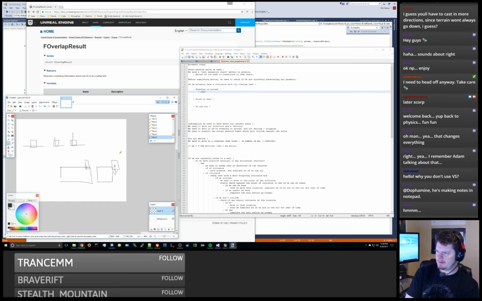So how exactly do we want to move this? That's a good question. It'd be real simple if the whole world were made out of squares, like a tile map, where the tiles are the collision and you have different collision for different tiles. So you'd just be doing tile-based collision.